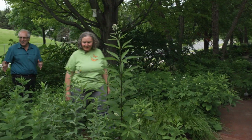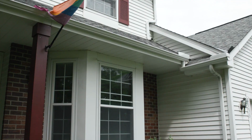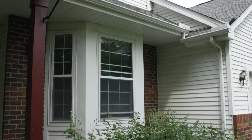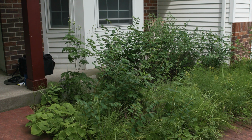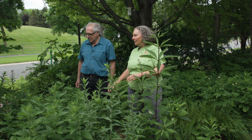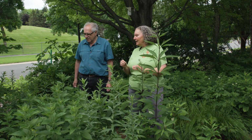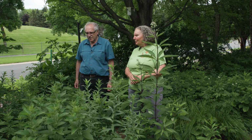So this is where it all began, in your rain garden, right? Yes, absolutely. So we got grants from Eden Prairie's Landscaping for Water Quality 3 years in a row to put in rain gardens. It collects water off of impermeable surfaces such as rooftops, brings it under the sidewalk. Here's a shallow depression. The native plants with their deep roots help the water infiltrate deep into the ground, and the healthy soil helps it be filtered, so it's replenishing aquifers too.